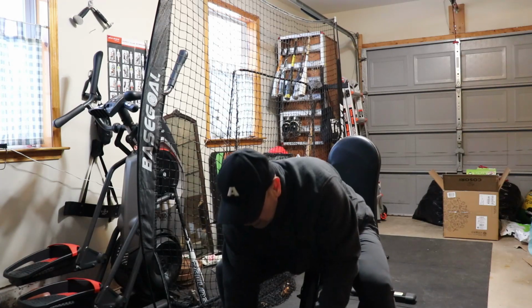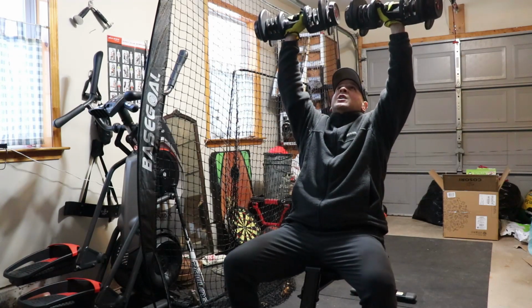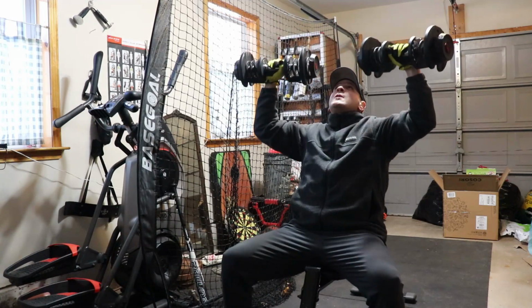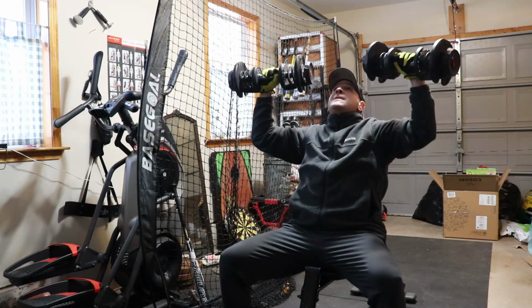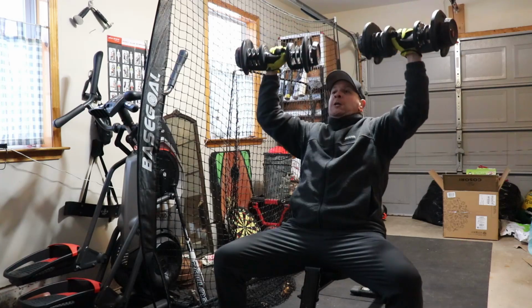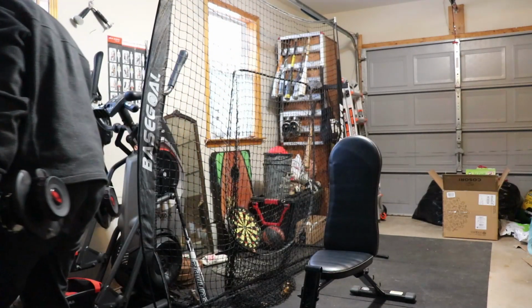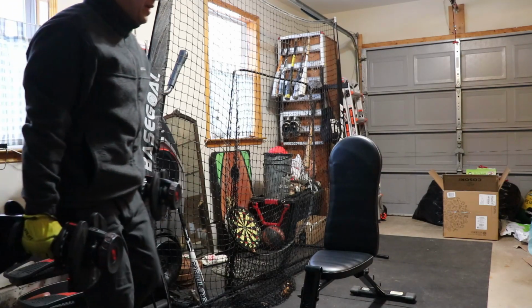All right, we're gonna do some straight up presses here, seated. It's a change from the last couple weeks, where I've been doing press standing. Really can't cheat a whole lot when you're seated. Up it. I'm gonna hammer them a little bit more. Another set. And that's it. Oh, let's push these bad boys a little bit more.